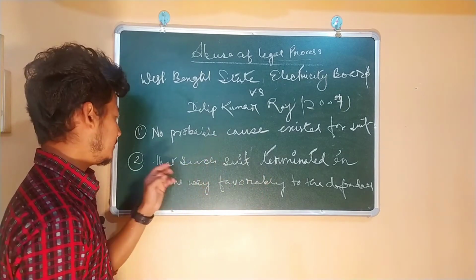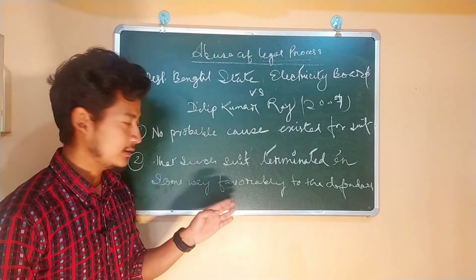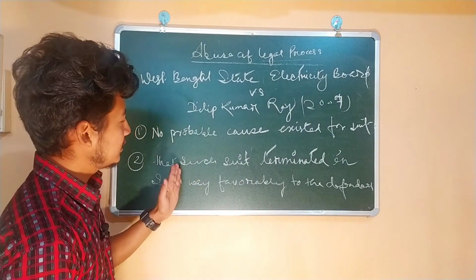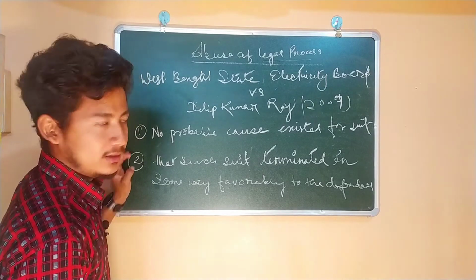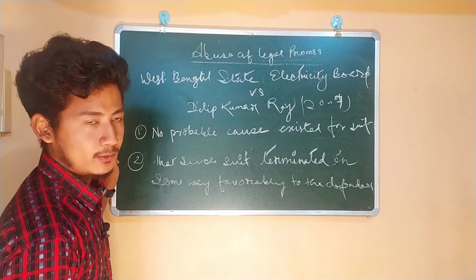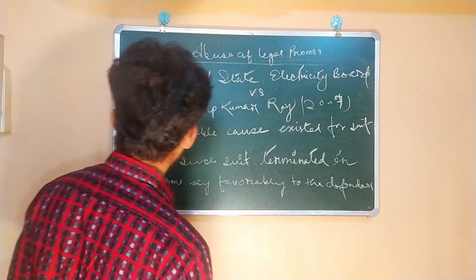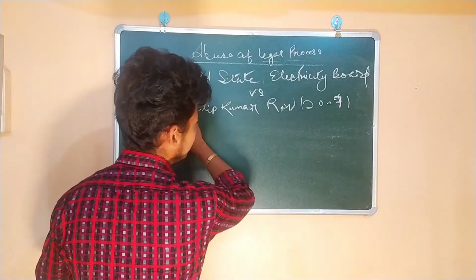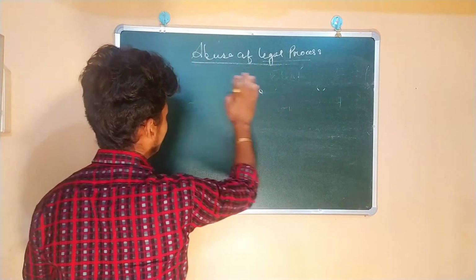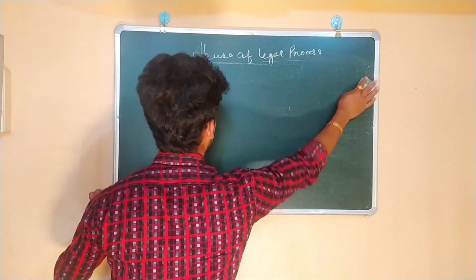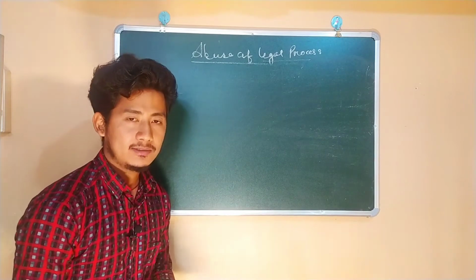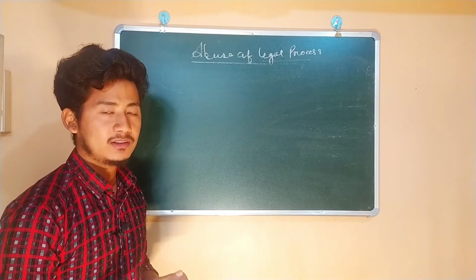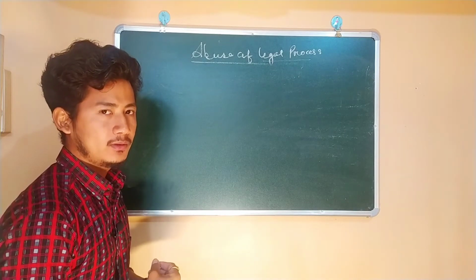Okay, the suit is terminated by the court, and the moment the suit is terminated, that is in favor of the defendant. Okay, so if these two things are satisfied, then that will be termed as abuse of legal process. Once a person files a suit against the defendant which is false, that will be called abuse of legal process. And in return, after the dismissal or termination of the suit, the other person against whom the suit was filed gets the right to sue the defendant for the damages.